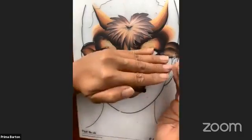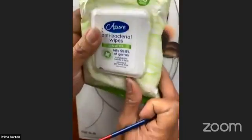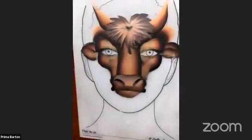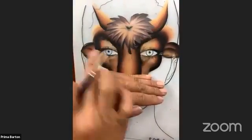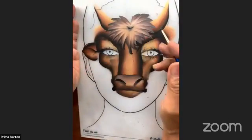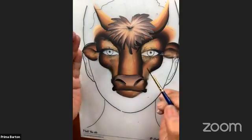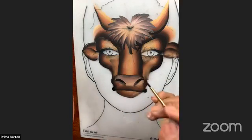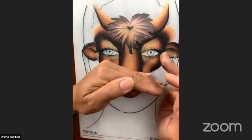Start with a clean face first. Wipe it with antibacterial, hypoallergenic wipes. Then paint what's up here first, leaving the eye part. Then you can reload your brush. This is for people who still use the same brush and just wash it on the job. With me, I no longer do that. I use the brush once, no double dipping. I put it away, take it home, and clean it, because I have a gazillion brushes. But for people who do the cleaning on the job, this is an important key point.